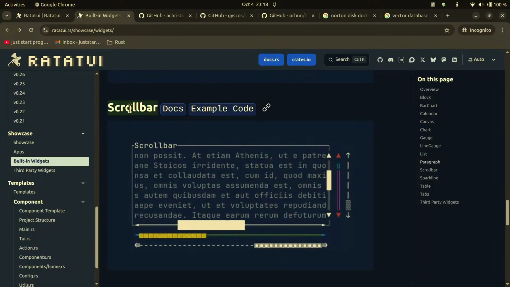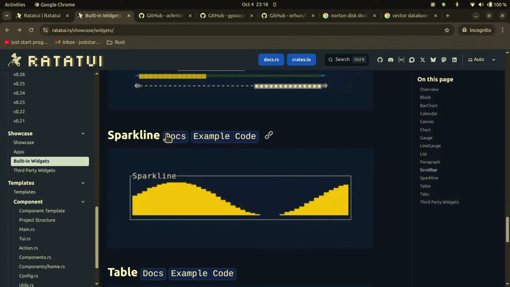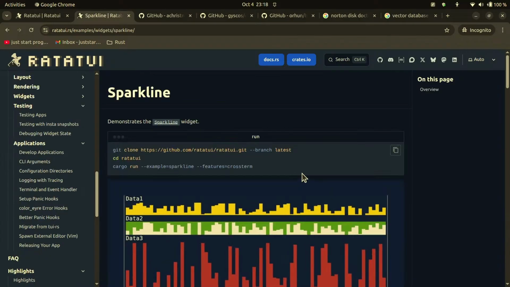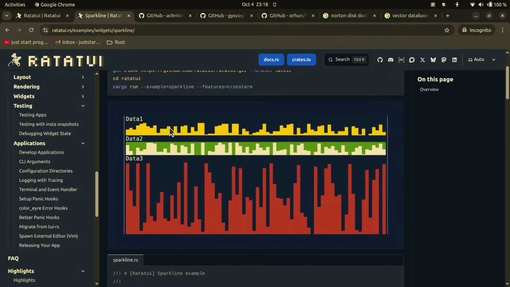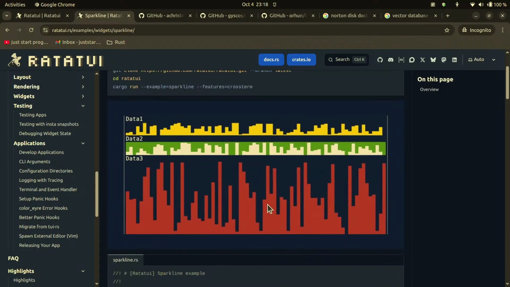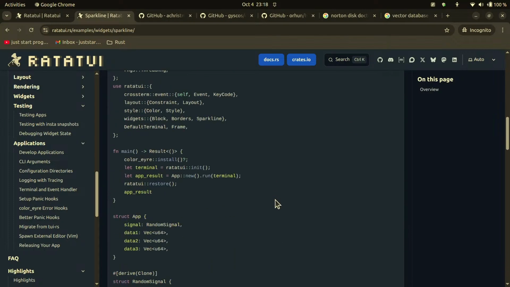Yeah, we'll be using some scroll bar in our future application. Sparkline, what is this? It's like a graph also. Oh, okay. That's interesting.